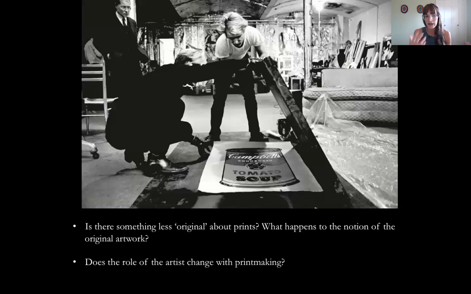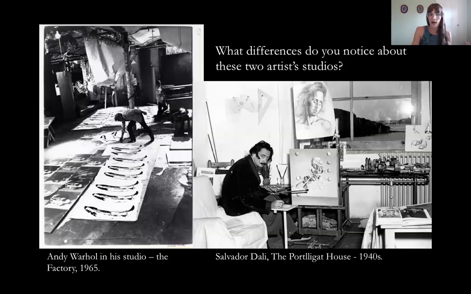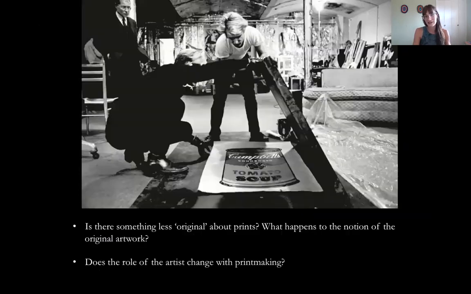And then, however, Warhol's pieces, right? He's got all these bananas. So which one is original, right? Well, they're all original. There are 15 bananas that were made that day. Every single one of them is original. So it perhaps changes the idea of what we think about the original.